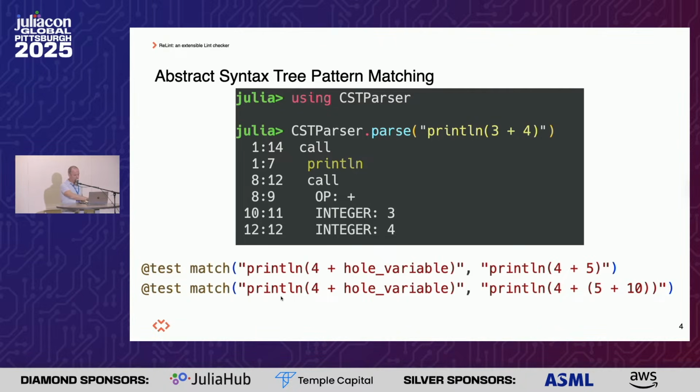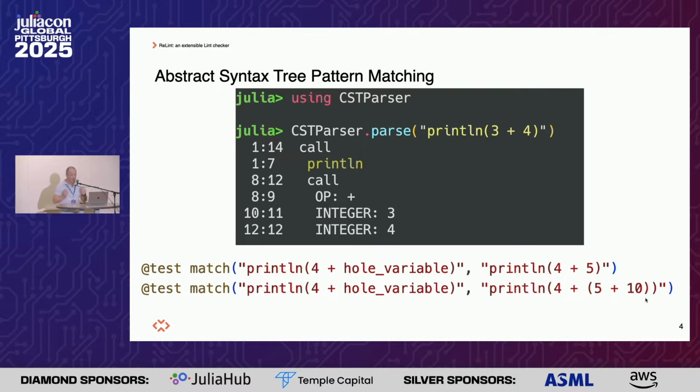For example, those two lines are real tests from our test suite. Here you have this meta variable, the hole variable, that can match anything. In that case, the hole variable matches the 5 here, or the hole variable can match 5 plus 10. And that's really the essence of ReLint. You define some patterns, ReLint will look for instances of those patterns in your source code, and then you can define the rules accordingly.